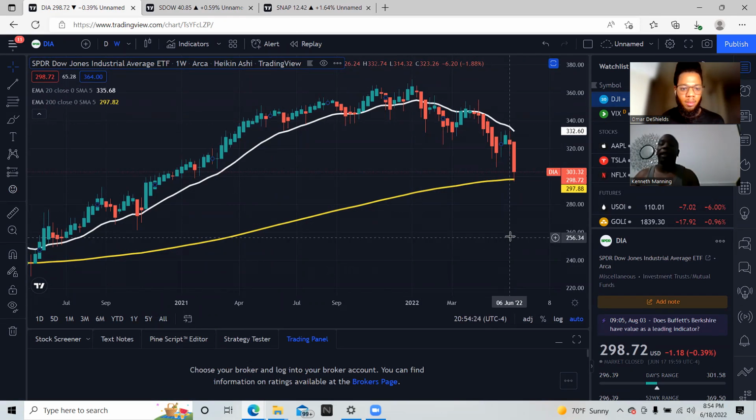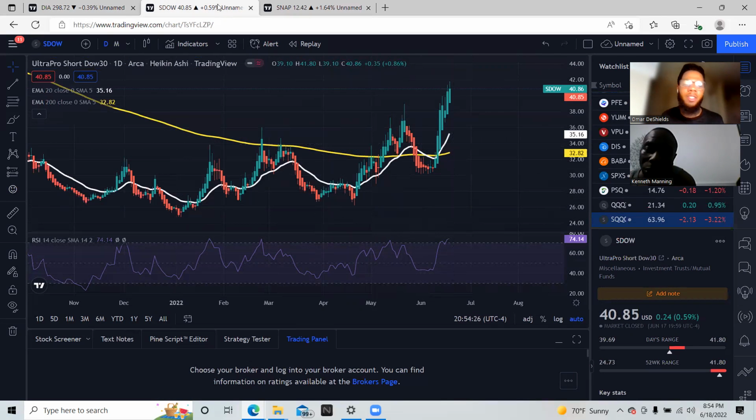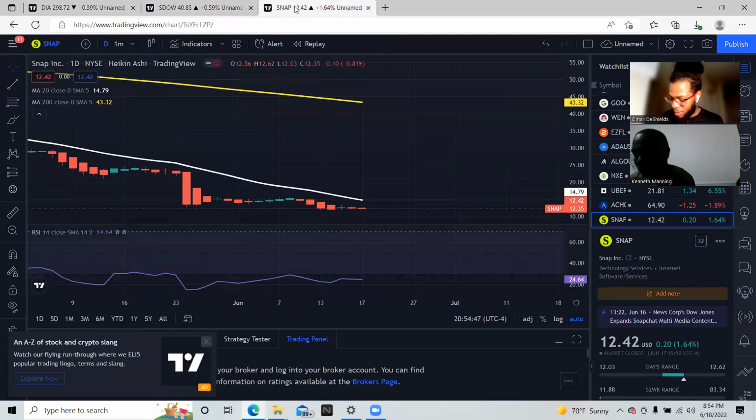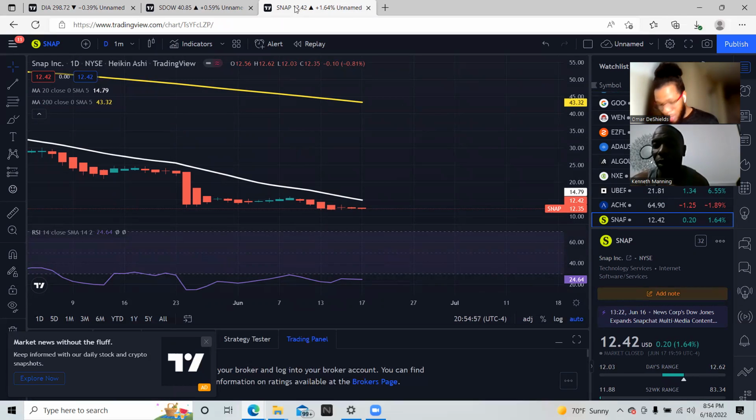So this is basically like insurance on your portfolio. Exactly, and you want to diversify, because if you invested in all these tech companies or other companies, they're all taking hits. Like Kenny said, this is insurance, so at least I'm making a little bit of money to balance it, so everything's not just going to shit. That's the nature of the inverse ETF. I definitely wish I got into the inverse a little earlier, but it's all good. We still have plenty of time, we still have some more downtrend.